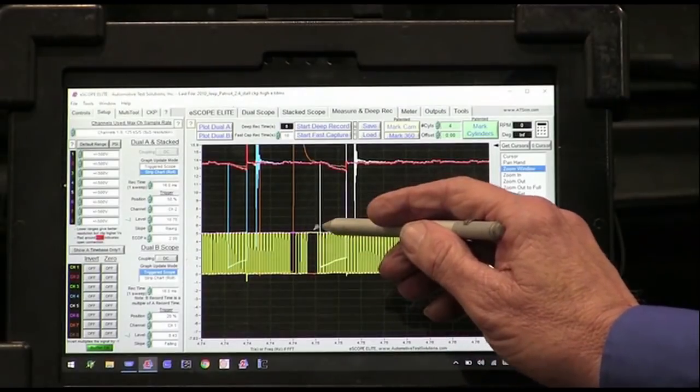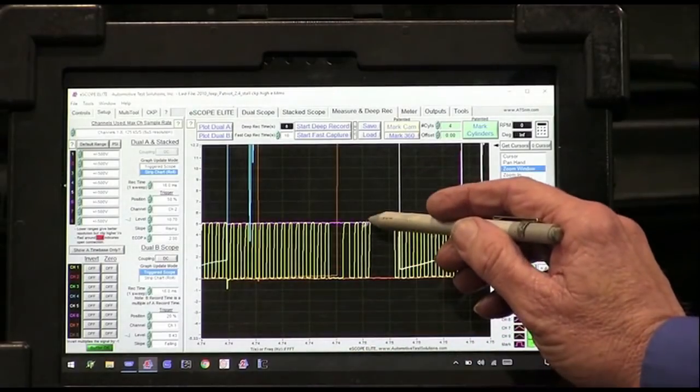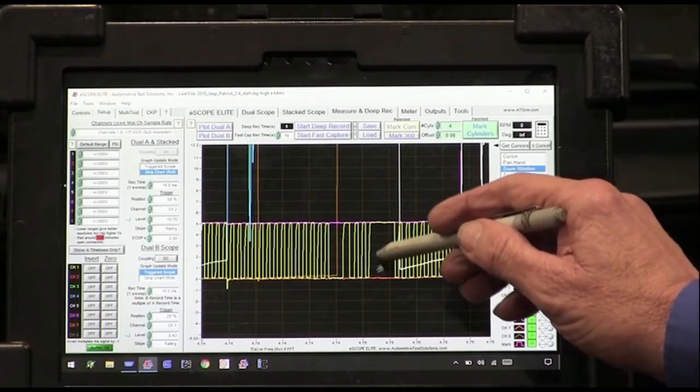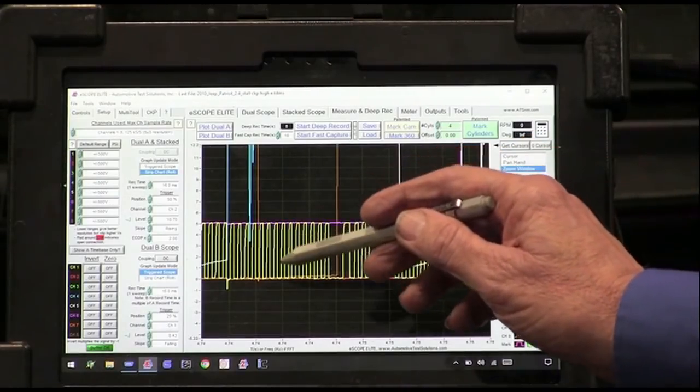Do you see where it went high? Let's zoom in on this. We can see it going high and it stayed high. The circuit stopped triggering to ground, and as soon as the computer can't see the trigger from the crank, it's going to shut the injectors off.